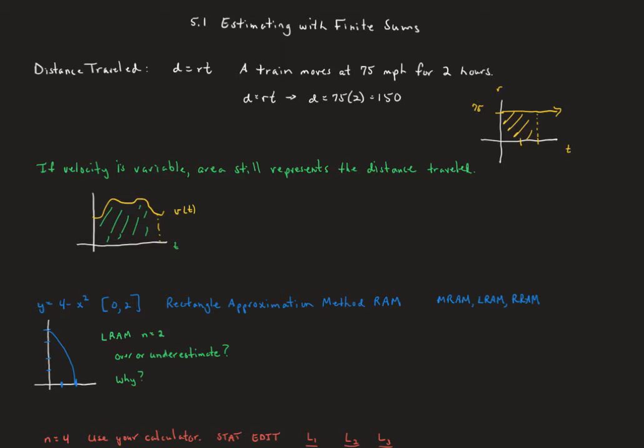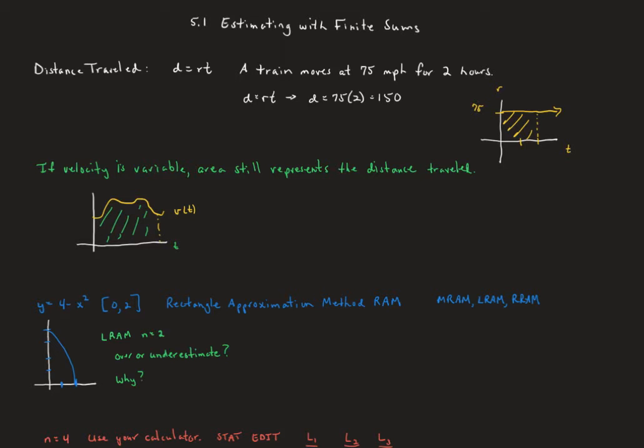Separate from that, in general we can approximate an area under the curve using rectangles. Our book likes to call this the rectangle approximation method, which they abbreviate RAM. That is not universally understood outside of our authors, but you're going to have to see this because this kind of symbolism and language is used in your homework.